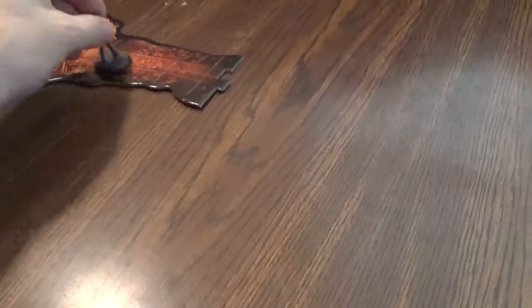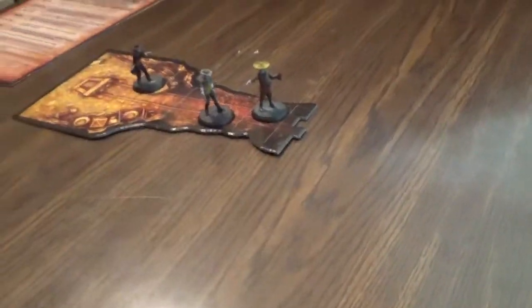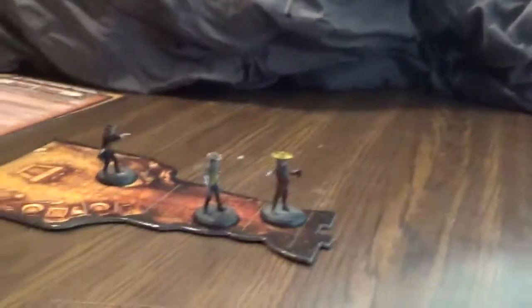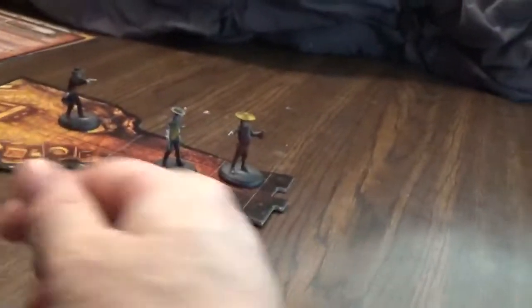Our drifter. He rolls a 4. 1, 2, 3, 4. And the bandito. He rolls a 6. 1, 2, 3, 4, 5, 6. Alright, that's the end of the turn. Let's roll. A 9. So we're still doing good.